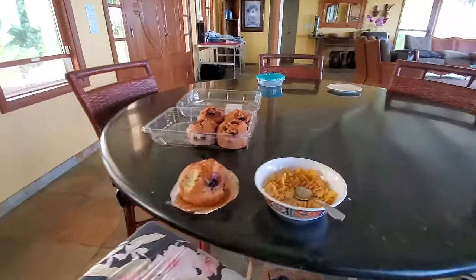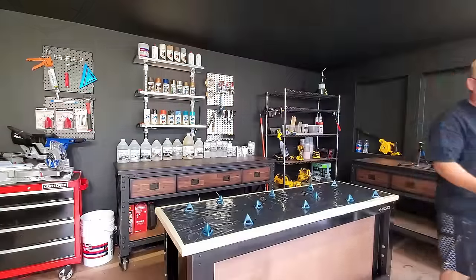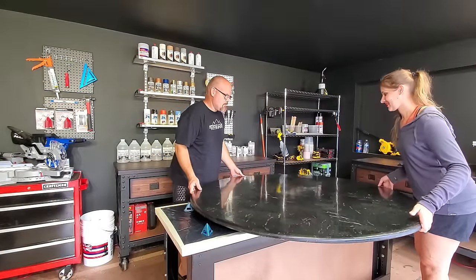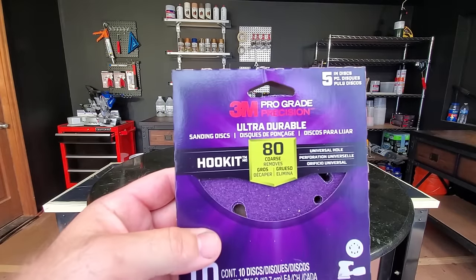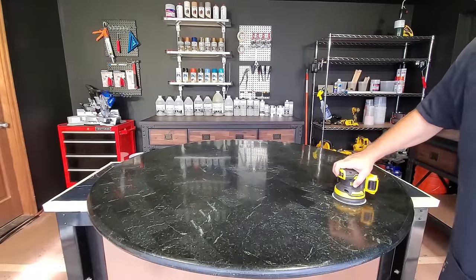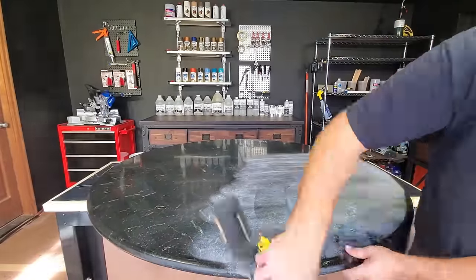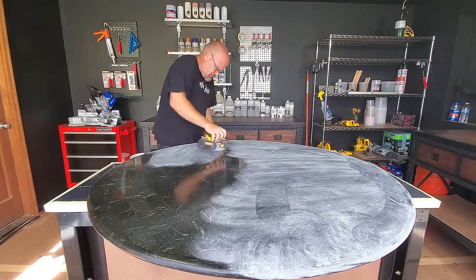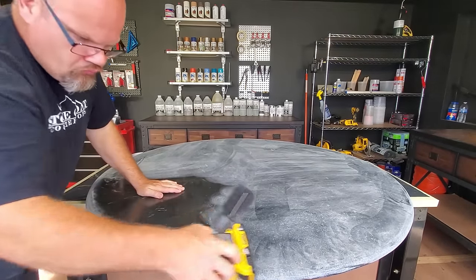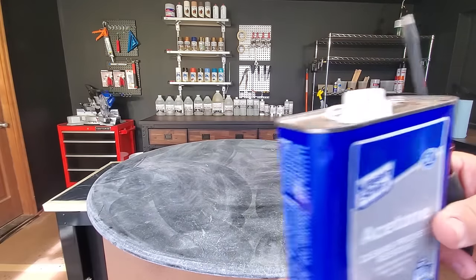We were ready for a new table because this fake marble table had seen better days. And it was shocking how expensive new dining tables were, so we wanted to build one to match the ocean theme. The first thing we needed to do was clean and sand with 80 grit. We wanted to make a mechanical bond by roughing this up and creating tooth for the bonding primer to adhere to. Now, we couldn't find a table that suited our exact taste, but we love the size and shape of this one, so why not refinish it?